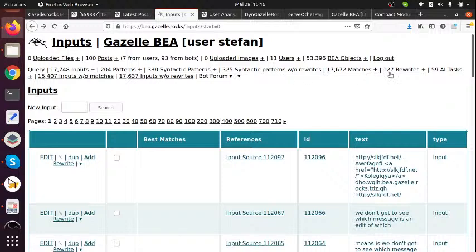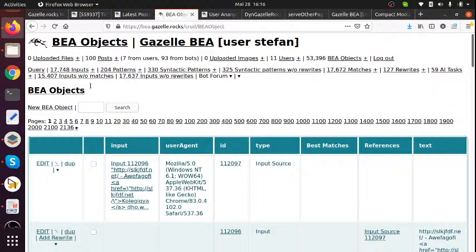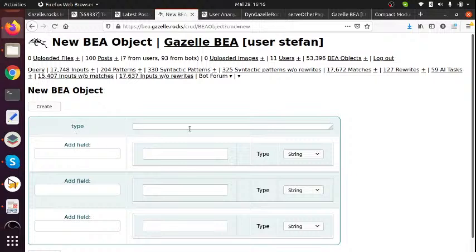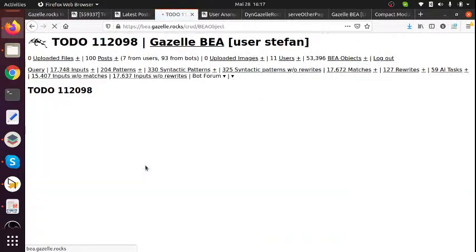Generally, the idea is you can put any field in any object. In a normal database, you have a list of fixed fields, right? A normal SQL database has a number of fields defined, like these here, but not here. Here you can use any field, and you can use any type, for example. I could put something here, type to do, why not? And field name is what, and here I have different types, and I can say what is to do: fix the Skype bot, because the Skype bot is currently broken. And like this I can just save it, nobody stops me from it, and it's perfectly fine.